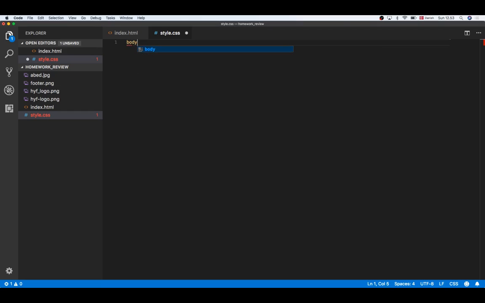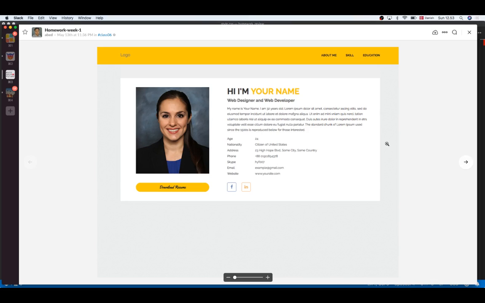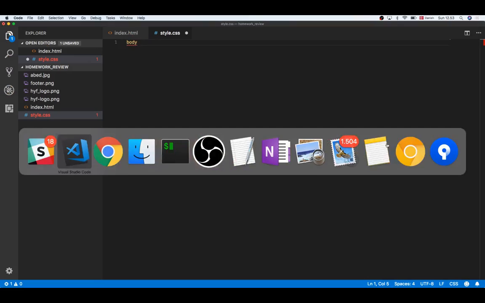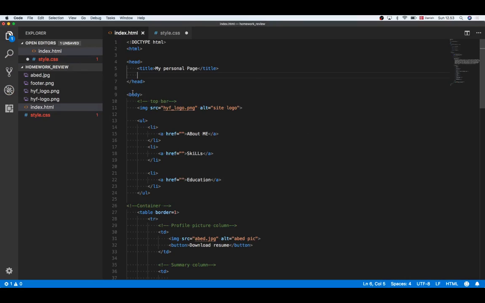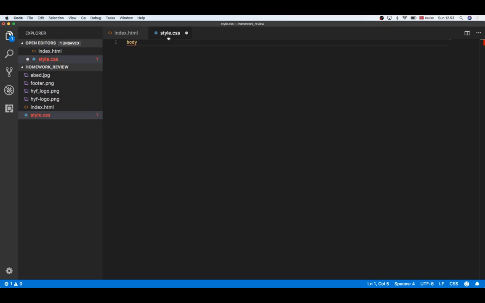So I can say body. How can I get the body? Imagine this is the whole page, right? In HTML, everything in the body is visible. So if I put some color there, it will be okay, right? What do I need to write in the CSS? A pretty simple rule. What is the rule to define a style? You need a selector. A selector could be anything: element, ID, class, whatnot. And then what do you need again? Properties and values. That's it. And also some rules with the curly braces and the semicolon and whatnot, right? So I need a selector and the bracket.